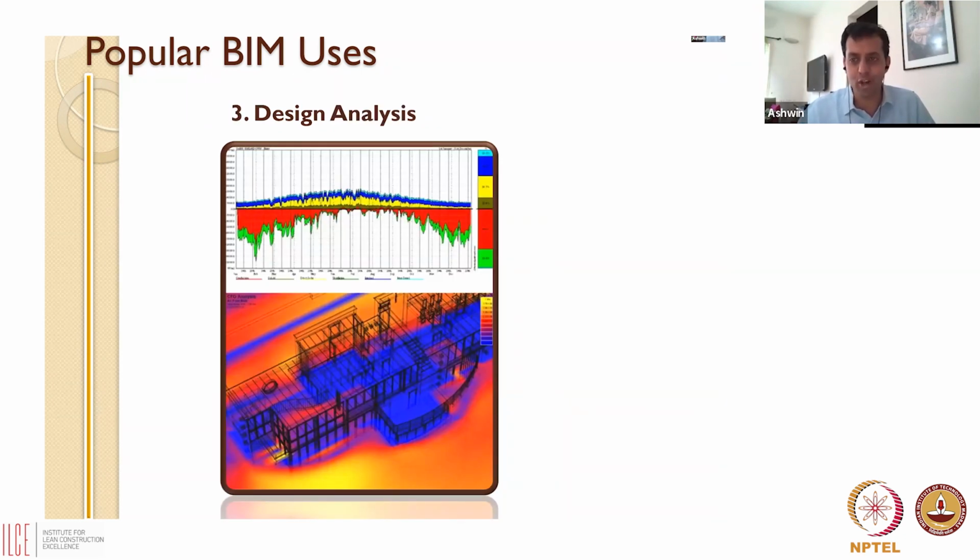You can do all kinds of analysis on your building, because now you have an intelligent three-dimensional model of the building. You can say, here is the latitude and longitude of where it is going to be located. Based on that, you can simulate the sun path and determine parameters like indoor air quality, indoor air temperature, and thermal comfort. The computer can very easily simulate all of these parameters. So you can then analyze the sustainability of your building, analyze your design, and make changes if you want to, again, virtually. This is possible because all information, geometric information, the kind of glazing that you have, the thickness of the walls, the insulating material, is available on that single BIM platform.